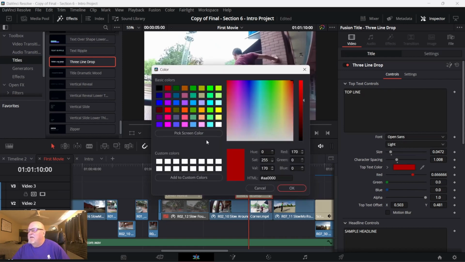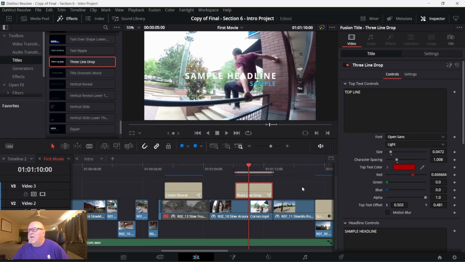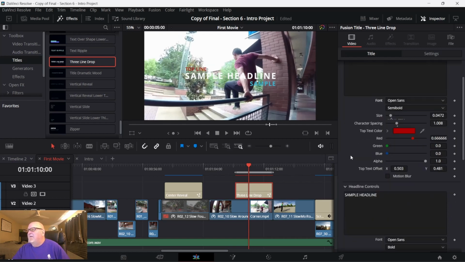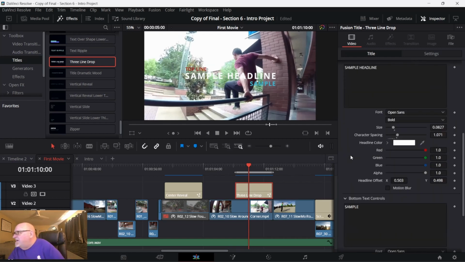Let's make it red. Now you can kind of see it, but it's still really light. Maybe just a regular font now. Let's change that again. Regular font. Maybe even over to a semi-bold. Now we can really see that. And we can see everything else pretty well in here.